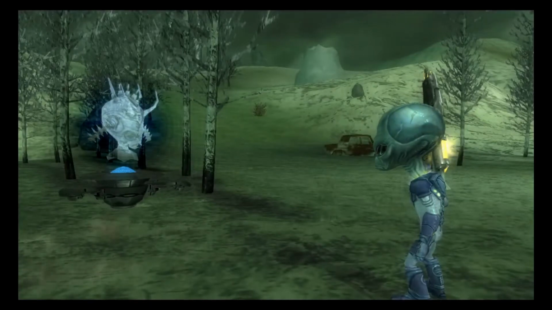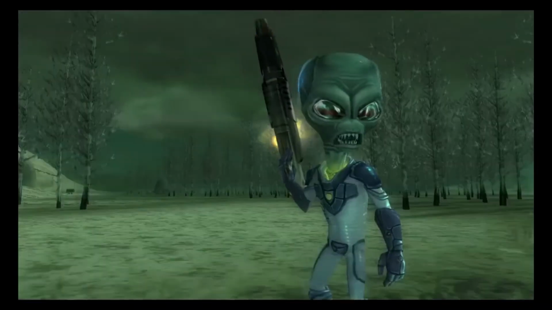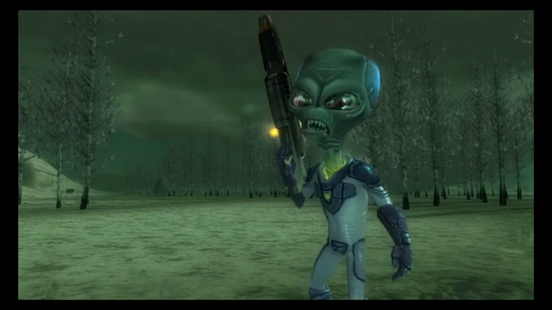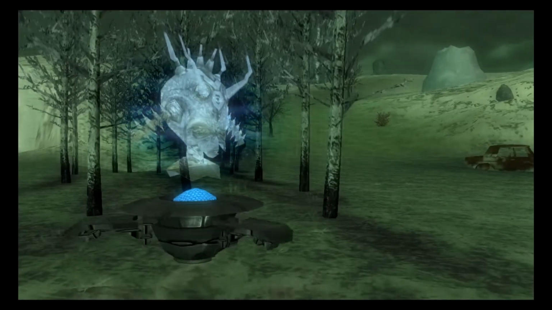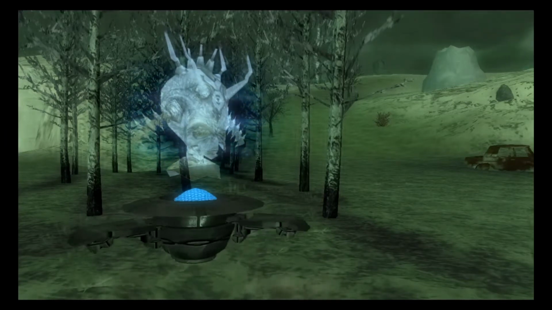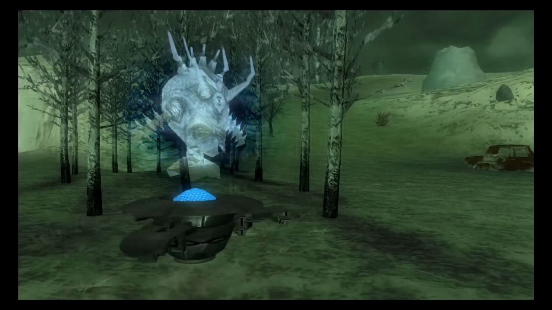Well, hello! How nice of you to drop by. Okay, Pox, what are we gonna do about these crabby Blisk? They'll undoubtedly kill us if we don't kill them first. Therefore, there's only one thing we can do. Destroy them! Starting with their crashed warship.